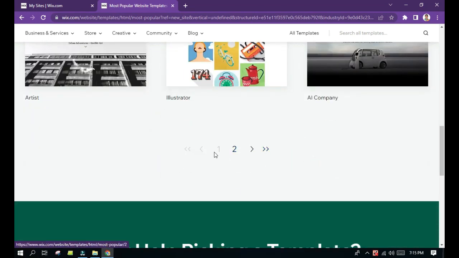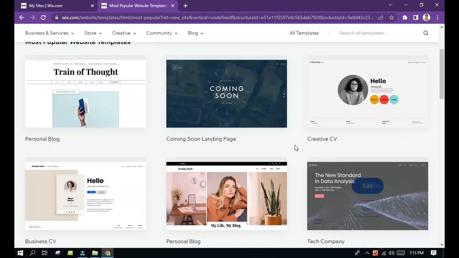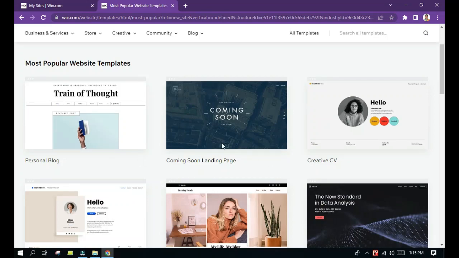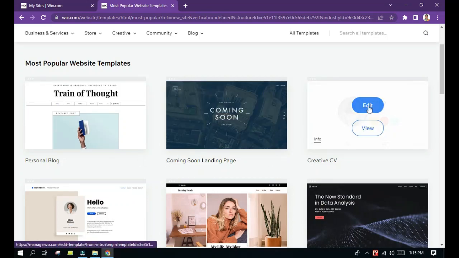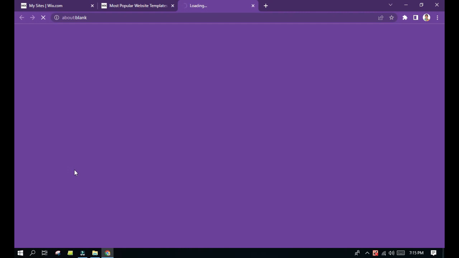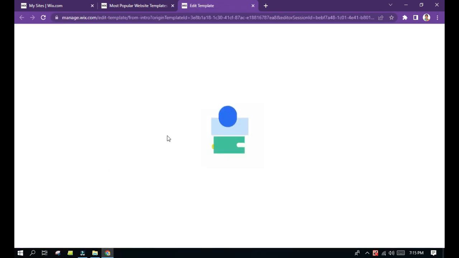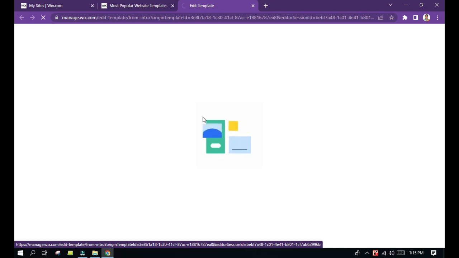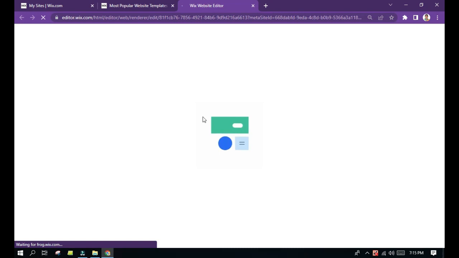Okay, so there are a lot of pages here below. Okay, so let's choose this one. You can view it or directly edit it. Okay, so I've just chosen to edit that, so it will give you some time to wait again, but it will surely respond. Okay, so this is one of the downsides of this website builder. So its responsiveness is quite delayed, late. Okay, but it will surely do, and I think it's worth the wait because you can use this for free, guys.